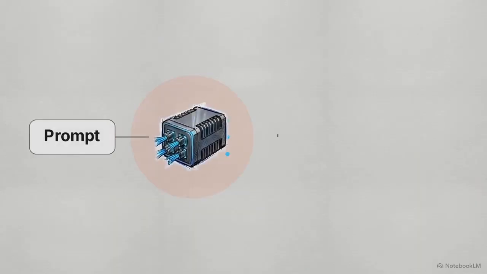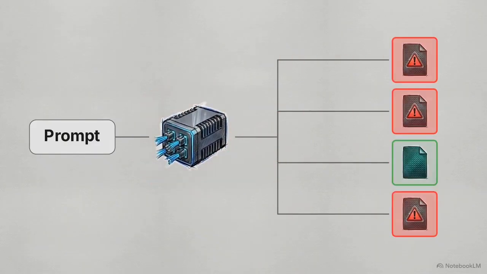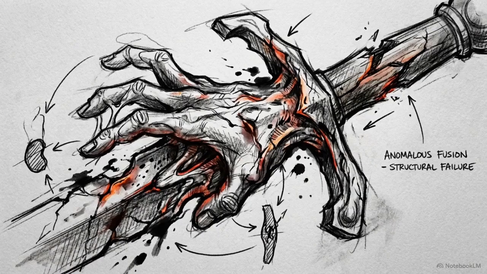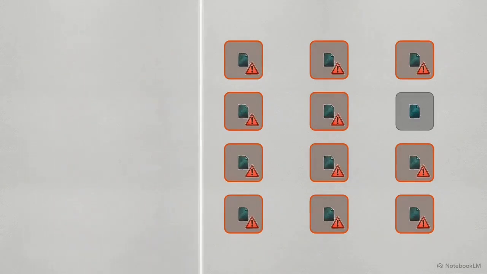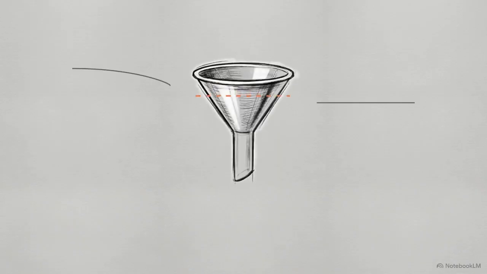However, even with strict node architecture, all current AI models suffer from inherent generative instability. During processing, the model can struggle with complex spatial logic, resulting in visual anomalies. Here, a system hallucination generated a corrupted extra hand merged into the weapon. Because these hallucinations are entirely unpredictable, pulling a perfect render on the first attempt is rare. Running multiple iterations is a mandatory part of the workflow. The output proves that generative algorithms are not flawless tools. Using them effectively requires a robust structural pipeline that absorbs the cost of repeated, necessary failures.